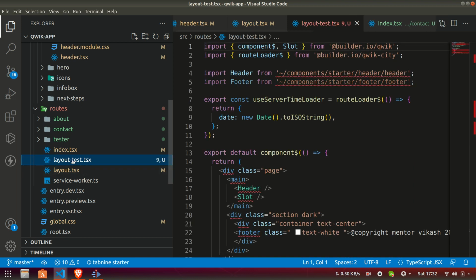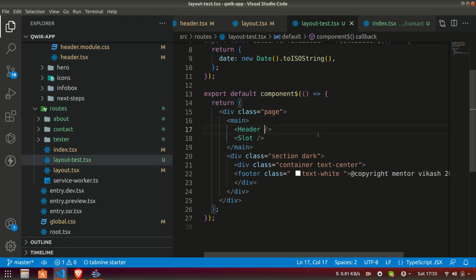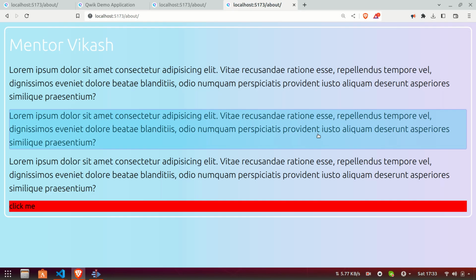Layout underscore, not layout dash test, right? If I want to use this layout, instead of this header I am replacing it with some other text, like an h1 tag: this is a new header.